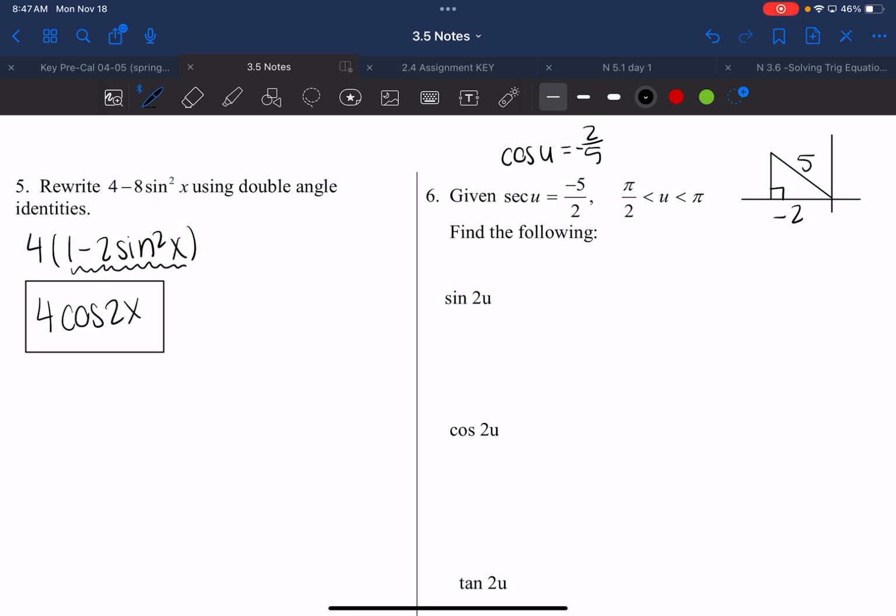All right, so this one is not going to be one of our Pythagorean triples, so we would have to do Pythagorean theorem to find the missing side, right? So I'd have negative 2 squared plus our missing side y squared equals 5 squared. So that'd be 4 plus y squared equals 25. So what's y squared? 21, and then we have to take the square root to find y. Okay, so this side is root 21.